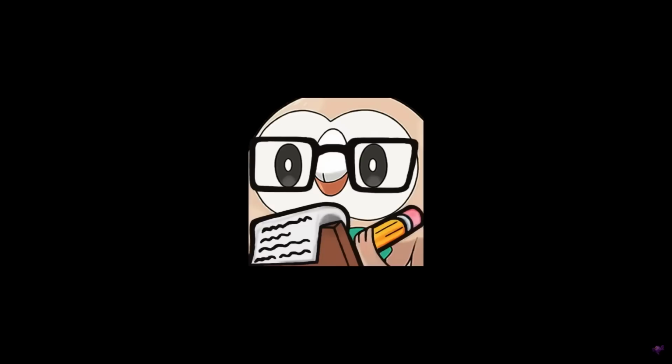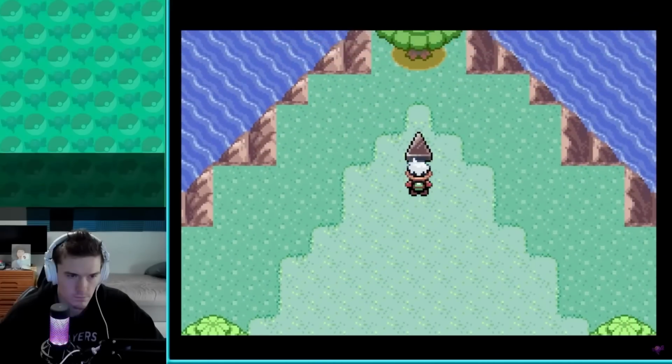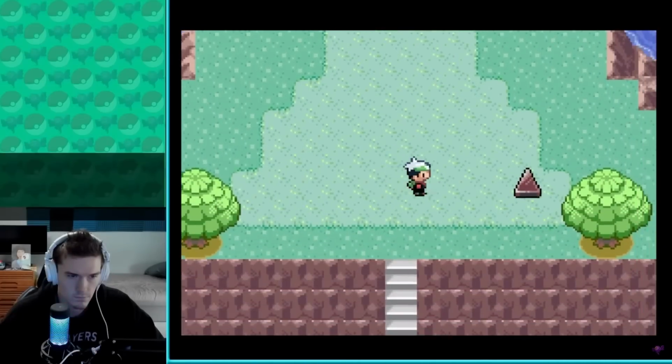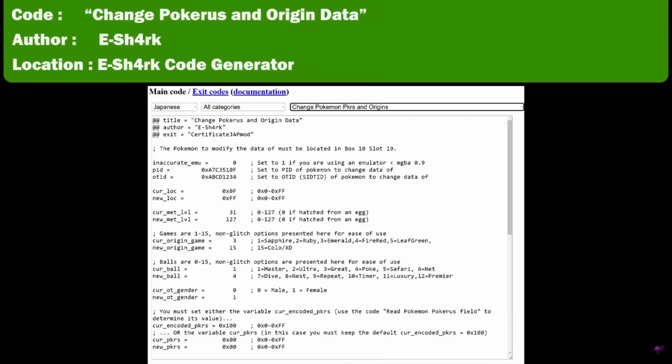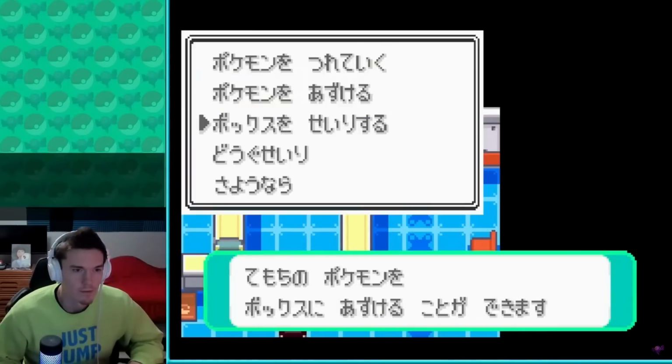The exam isn't over yet, but it's time for an extra credit question, because depending on your character's gender, we might have an extra step here. We don't necessarily have to do this step right now, but you can do it if you want, because you might find it kind of funny. And if you're on Japanese, you might want to do it now, because it's easier.